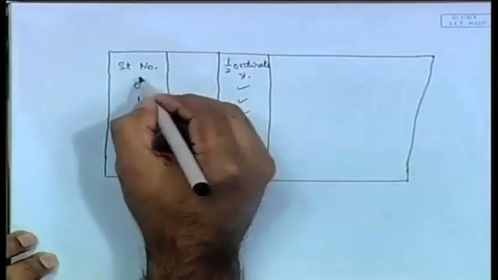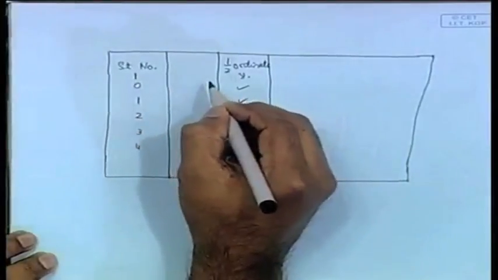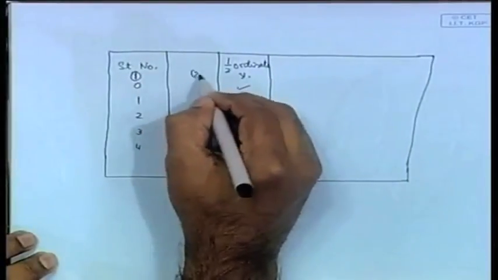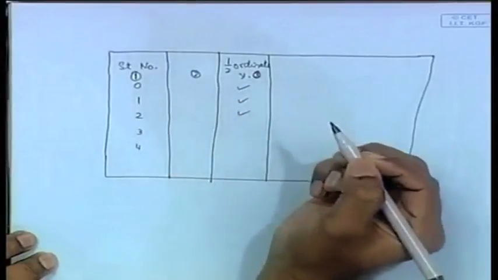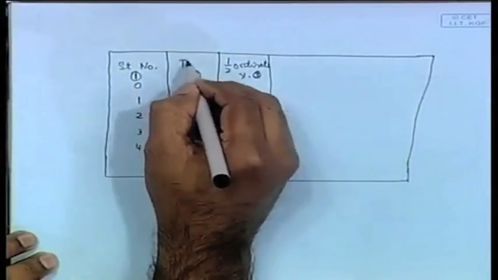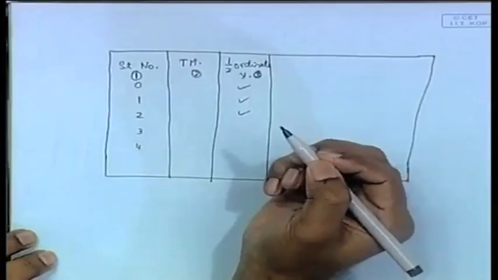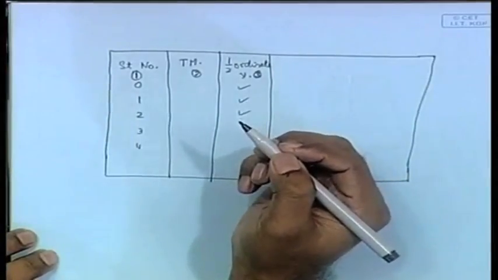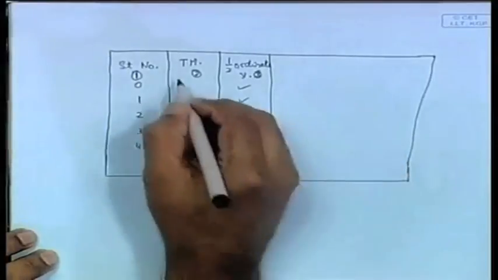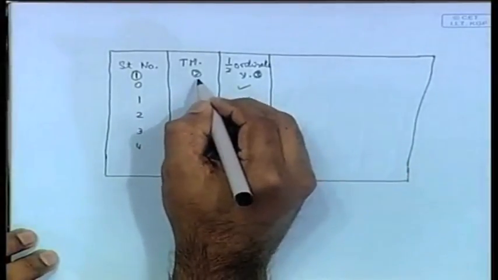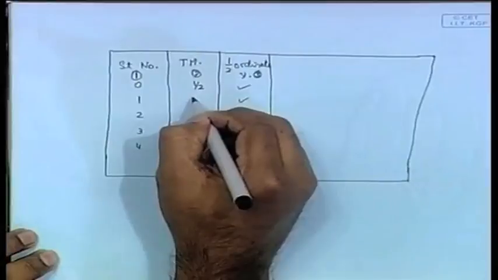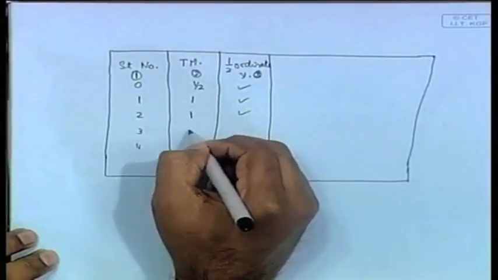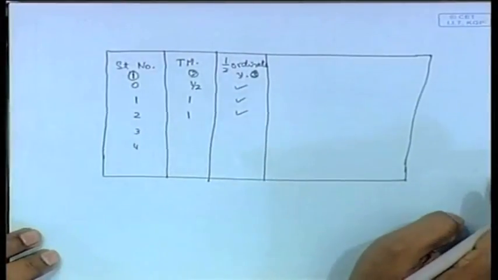Okay, let us name them. This is column 1, column 2, column 3. Now, in column 2 we write the trapezoidal multiplier, this time we are using the trapezoidal rule. So, you can do it either as half 1 1 like that or 1 2 2. So, this becomes half 1 1 like that. Okay. So, you have the trapezoidal multipliers.